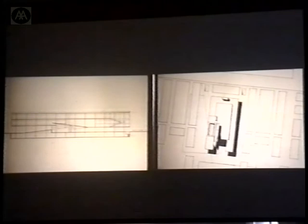The continuity of the space you can see in the section. The first section that I cut through here, you can see the continuity from the ground floor to the first floor and to the second floor, connecting with the food center here and can go up to the second floor. And this is the section that cuts between here. You can see the linkage between it, not only the landscape but also the space itself.